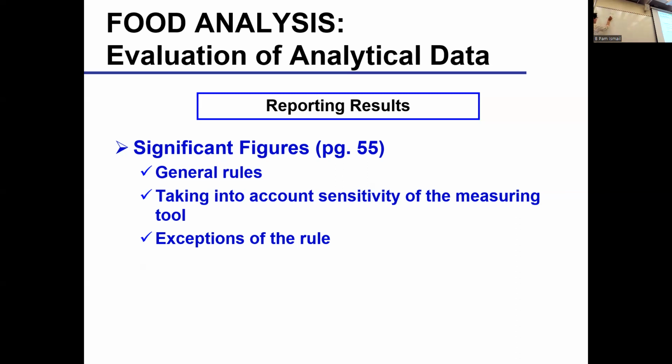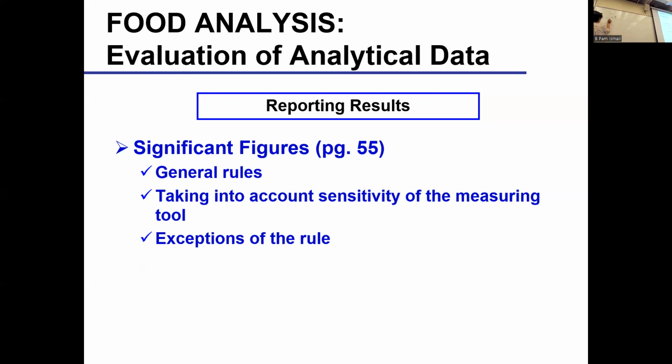So when I have a decimal point and I specifically include these 2 zeros, that means I am certain of those 3 figures. I'm 100% positive that this is the value. So if my balance, for example, reads to 3 decimal points, this last number is a rounded number. I'm not certain of it on my balance. I am certain that I'm weighing 1.00 grams, and this last number is rounded on my scale, so I do not report it in my final calculation. Okay.